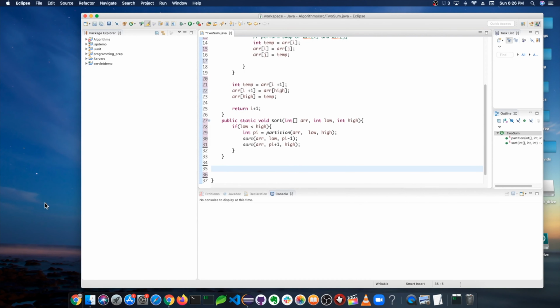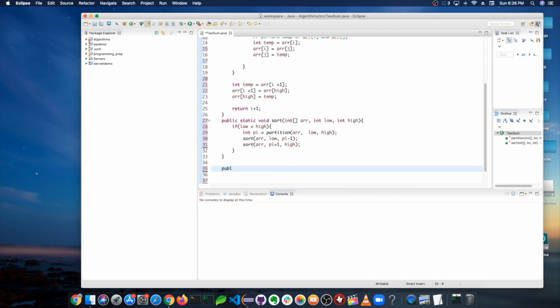Next we're going to define a function called find sum, which takes in an int array and a target value n. It's going to use this sorting function as a helper to sort the array first, before we use two pointers to traverse the array and see if we can find a couple of numbers that add up to our target value n. So let's define that function.